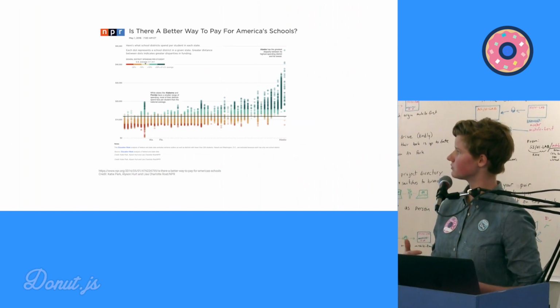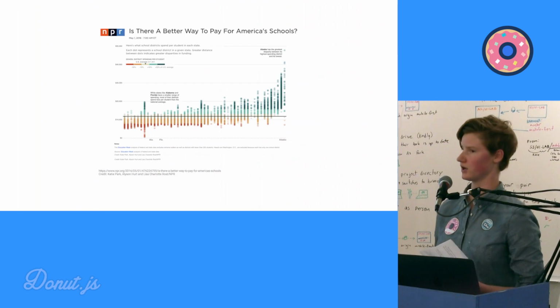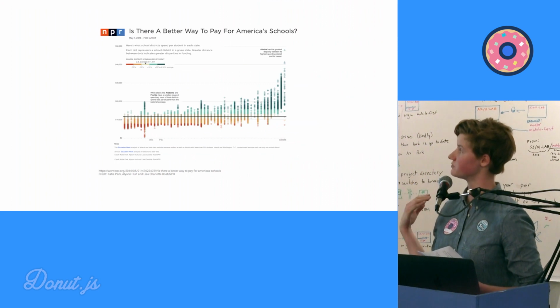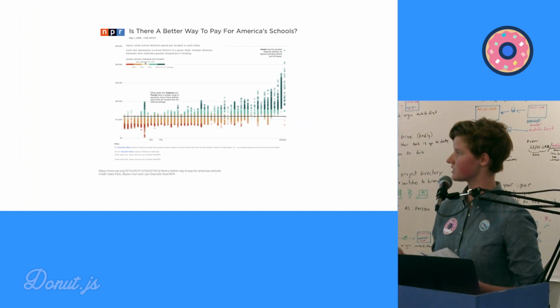And what I like about it too is you've got the same rules applied to every single school district in America. They're the same size. And so what you end up seeing are these patterns where the note that you may or may not see, depending on your eyesight right now, is Alaska is this row of points that's closest to me, and it's the most dispersed. And then you look at some of the states like Alabama and Florida that are highlighted, where it's a lot more concentrated actually.